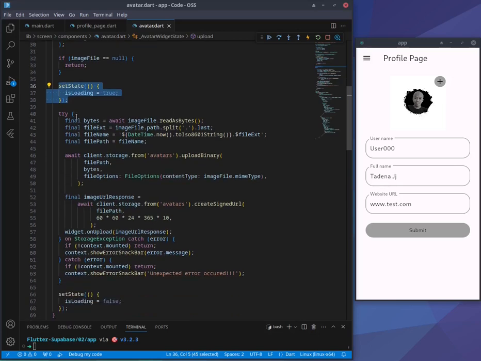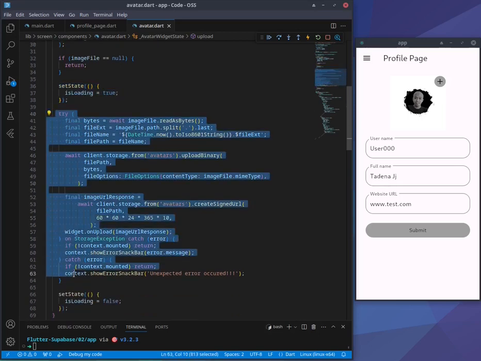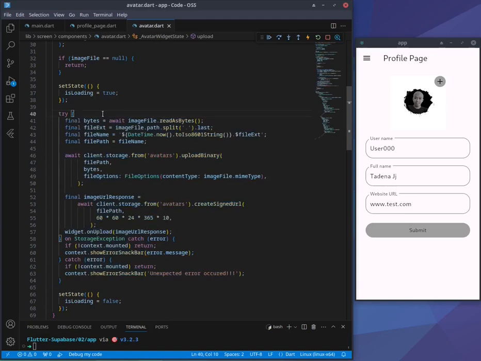Here we have our try-catch block. We will read our image file as bytes and store it in a variable called bytes, and then extract the extension of our image file.